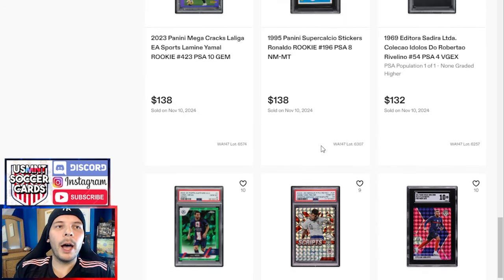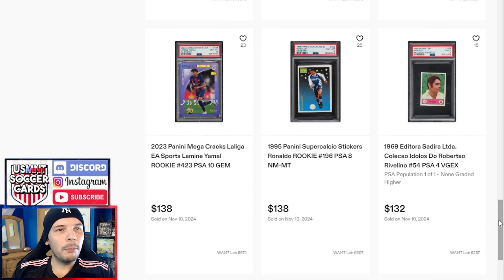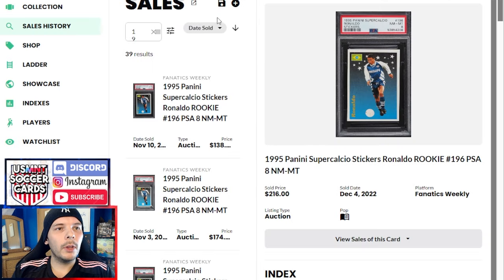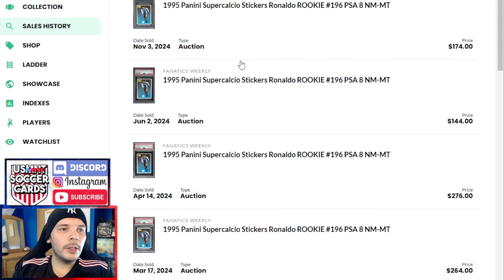Here's some odds and ends for modern. I thought the Super Calcio Ronaldo, it's always been a really nice one that stuck out to me. I really like the design, think the colors are good. Early Ronaldo, not rookie, but took a peek at it just to see what price it was doing, considering it's something that you see, but you don't see a ton.